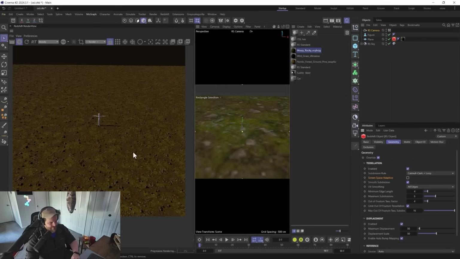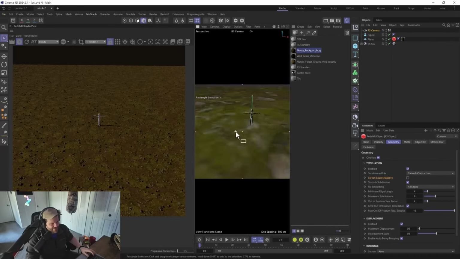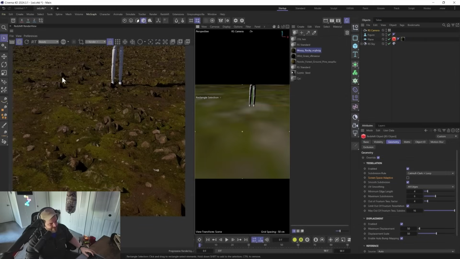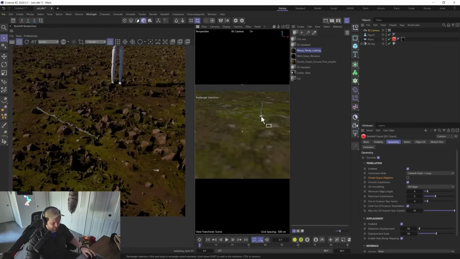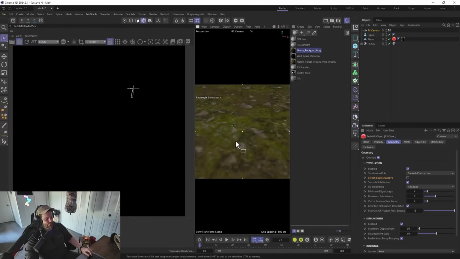But one thing you may notice is you do lose a little detail, because what it does is kind of like, if you know anything about VR and screens, it's a pixel density kind of thing. So it's subdividing where it thinks you're going to see it the most. And anywhere where it's like, I don't really need to subdivide over there because you're not going to tell, it's not going to. So if you zoom in here, we've lost a lot of detail because we're not screen space adaptive, whereas as we turn this on, it brings all that detail more condensed into where we're looking right here, right? So pretty cool. Very cool tool to use.